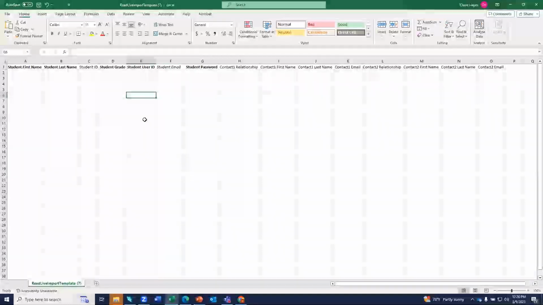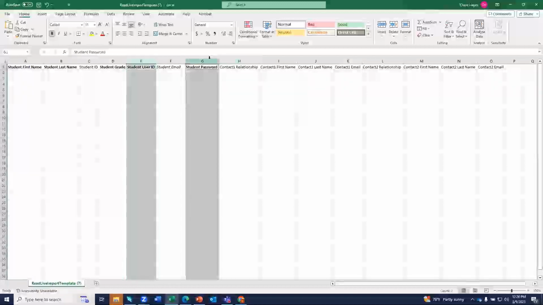To explain a little bit about the user ID and password fields: this is the user ID and password that your students will use to log in to Read Live. Remember that login page, readlive.readnaturally.com/login. This is where a student is going to enter this information. So use something that they're familiar with. If you have a number of students, you may be using student IDs or something like that. If you are a smaller account and you don't have as many students, you may be using just first initial, last name. It is free form.